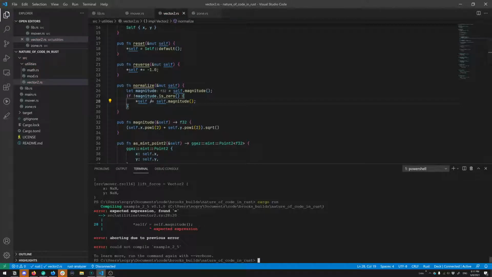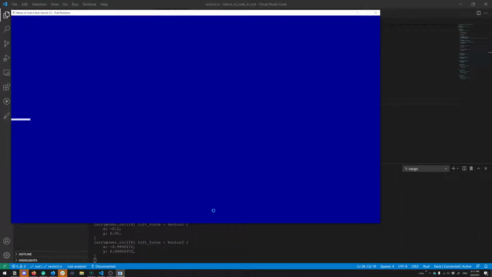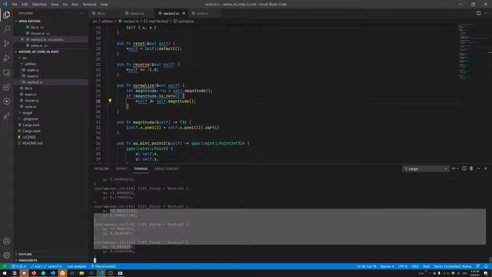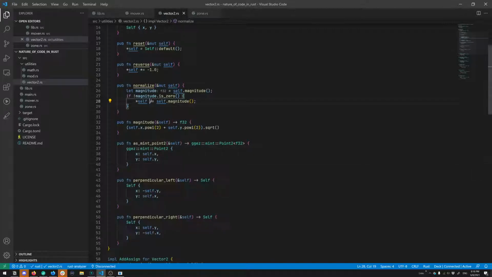Let's do that. Okay, no errors, no warnings. There we go. Okay, we're still seeing here, I can still rotate up and down. And then I'm looking here, our X is negative, meaning that our lift force is actually a negative X. Okay. Our X should definitely be positive. So I think I have reversed this a little bit.